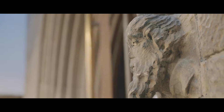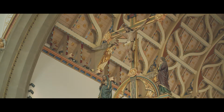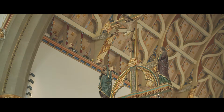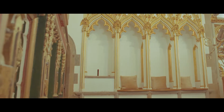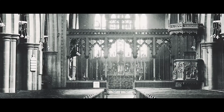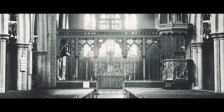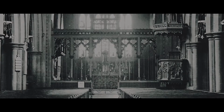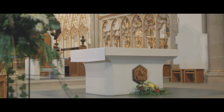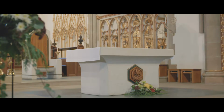For over 900 years, from before the mission of St. Augustine, Christianity in England was Catholic Christianity, and the reminders of that medieval world and of the living faith are part of the fabric of this magnificent building. On these stone seats, or sedilia, were where the clergy sat when services were conducted, hidden from the view of the congregation. By the 1970s, reforms ensured the congregations were far more involved in the service.